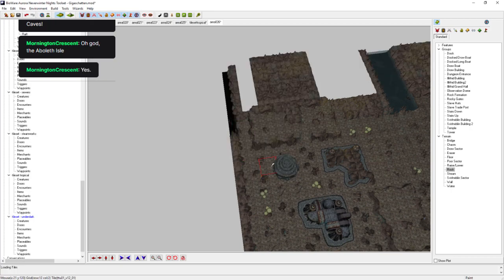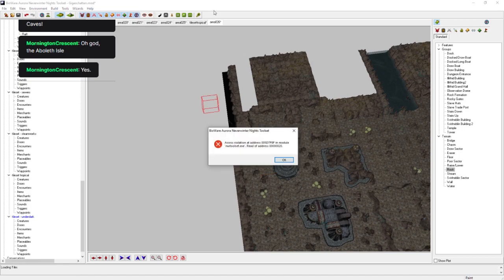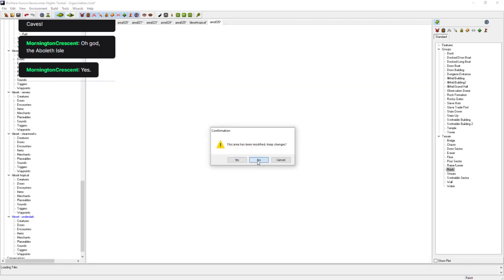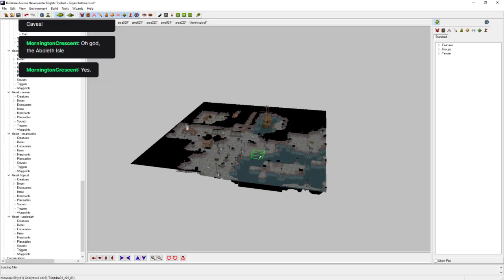It's created this white void. This is a severe crash with this tile set. As soon as I start trying to move the mouse here or rotate too much, it's going to recognize that it's broken and it's going to crash. And I'm going to lose everything I've worked on. I'm going to have to restart. If you see that happen, it's too late. It's noticed it. I can click OK, but it's going to keep appearing. So I could keep hitting enter until I get the chance to close the area. Choose not to modify it. Luckily, I could get out of it and get back, but you will lose the work.